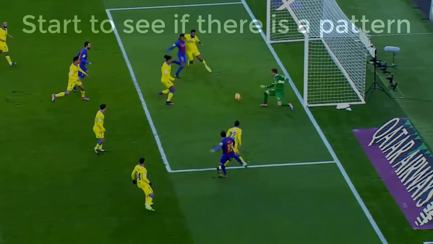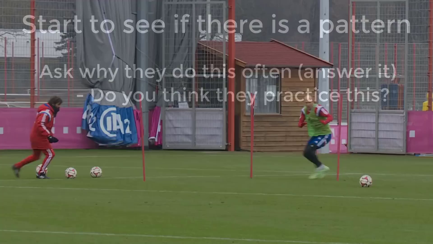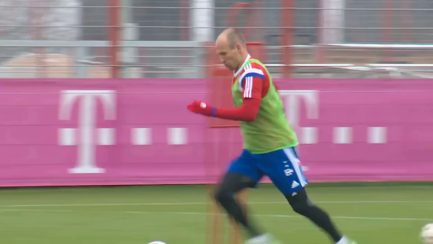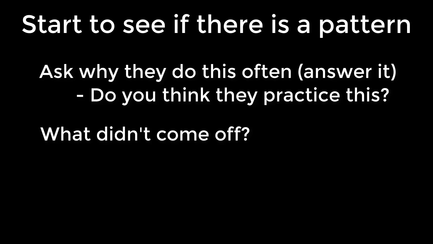Why are they doing these specific things you've observed over and over again? Because this is by design. There's a reason they're doing certain things repeatedly — most likely they're practicing these things over and over in training so that they can do them consistently in matches. So what are the common themes? What is the player doing very often? Another thing to consider is what did not work for them? What is something they didn't do often but when they did try it, it didn't work? This doesn't necessarily mean you won't be doing these things — it could just be it didn't come off, but it's still good to note.